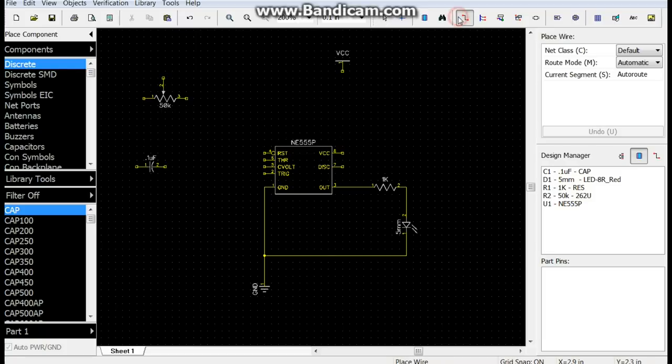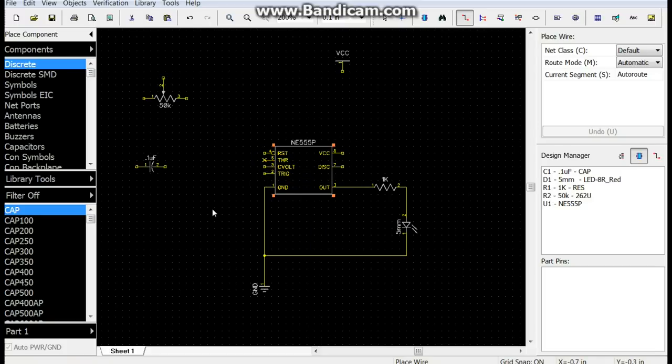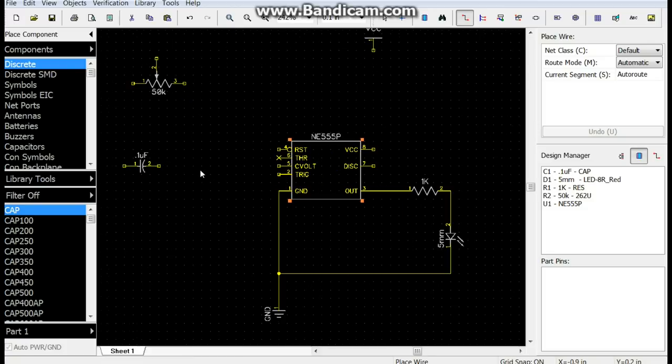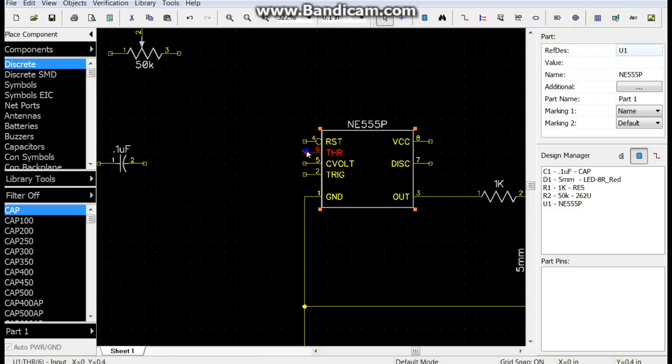Next, we need to wire up our timing. So we're going to, first of all, click on pin number 5 here. We don't use it, and we're just going to mark that not connected. And then we need a line from pin 6 to pin 2. Like that. Come out here. Uh-oh. I messed up. You guys didn't tell me. This one's supposed to be the not connected. All right.